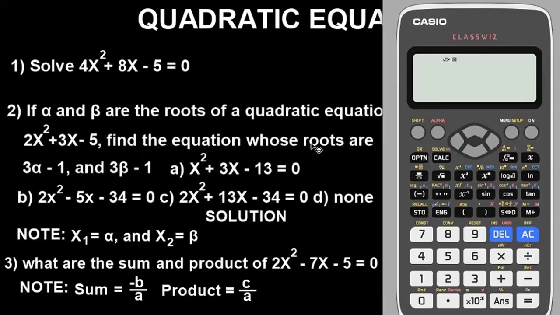So this is a Casio calculator. The first thing you have to do is to clear. The essence of clearing is to put your calculator in default mode. If you have watched some of my videos, you will know that I say this often, that you should be clearing your calculator so that it will be in default mode, guys.